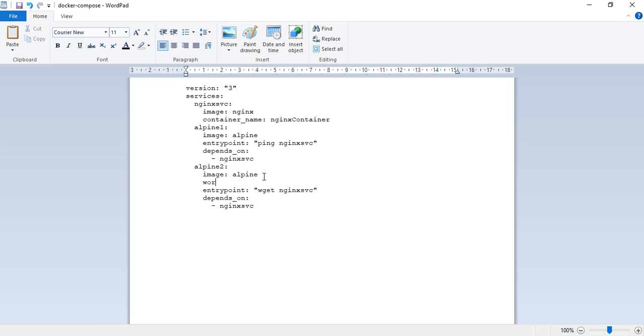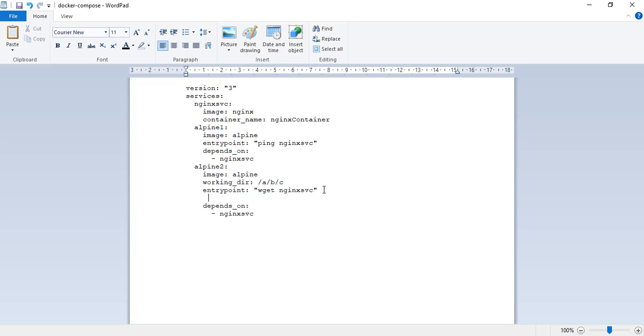So working directory, you can provide anything, say abc, you can provide anything here. So this directory is in the container. So you are saying, whatever you download or whatever you do when you are running this container, happens in this directory in the container. Now the entry point is wget. Now what else? Let's do one more thing.